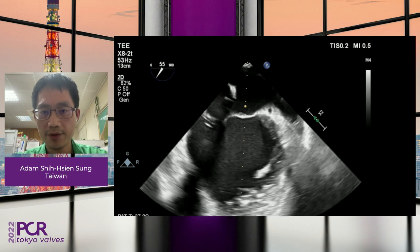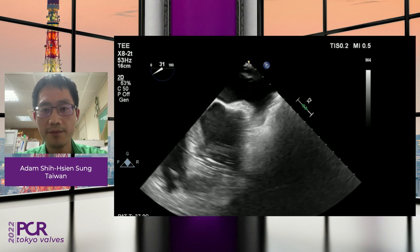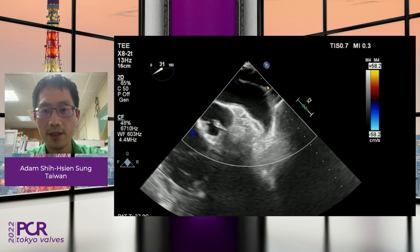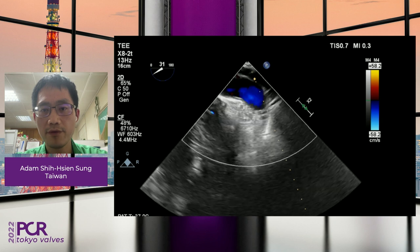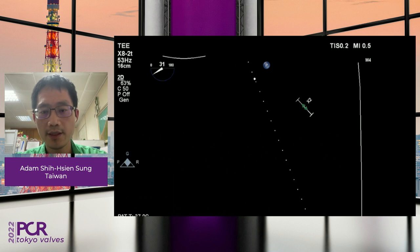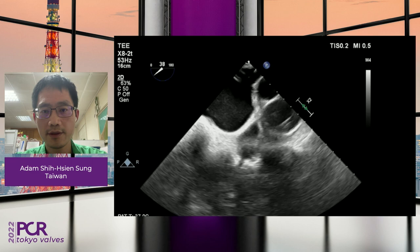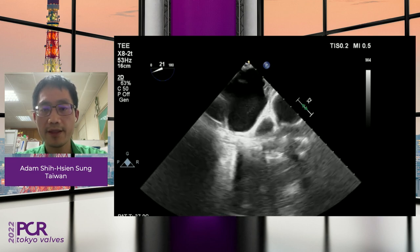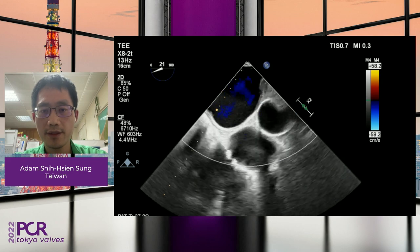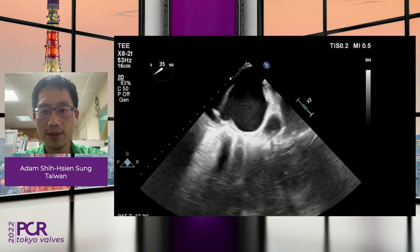And therefore, after that, we have to check the pulmonary vein flow. In addition to the left side pulmonary vein, we will see that we have very good flow, without a systolic reversal compared to what we assessed before the procedure. So this is the left side. And then we go for the right side. It's fine, and no real systolic reversal. And then after that, we probably can deploy the clip. This is also the right side, to check the right side pulmonary vein, at between 20 to 60 degrees.